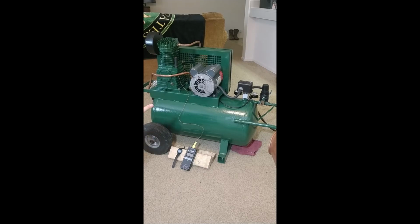Of course, the pressure relief valve, after it shuts down, it has to drain all that excess air in that line. It's at 100 psi right now, so it's not too bad. There's no water in the filter track yet, but it's also not very humid in here. But yeah, it seems to be working okay.